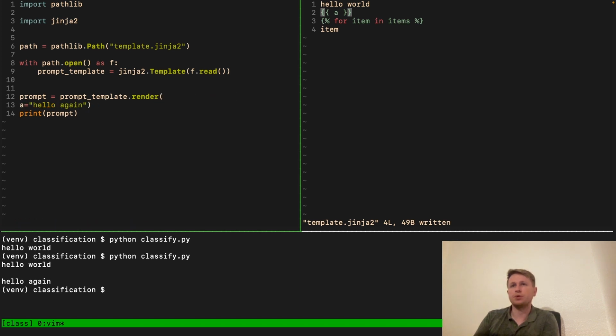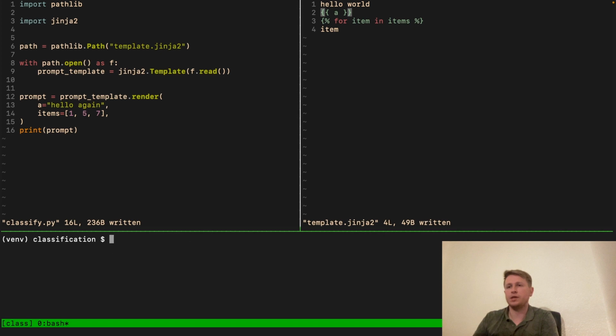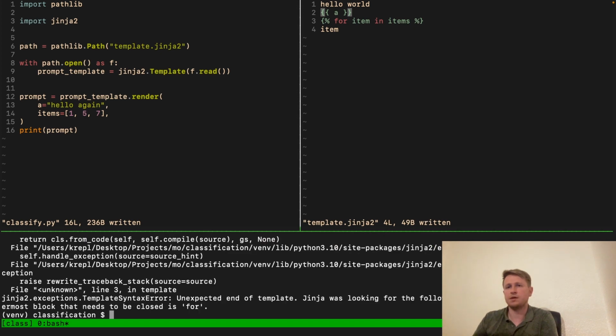So let's do this. Here we keep the a. We don't forget about the a because our template needs it. But here we also provide, let's say, items, and here we will say 1, 5, 7. And let's see what we get. Python classified. I think I forgot to put endfor, exactly like the message is warning me.